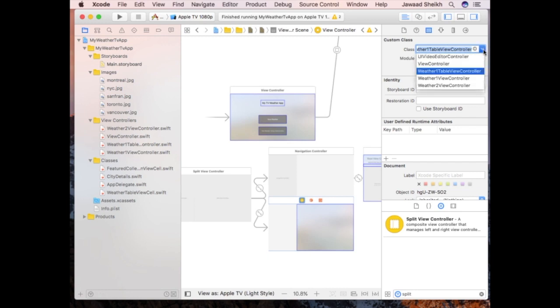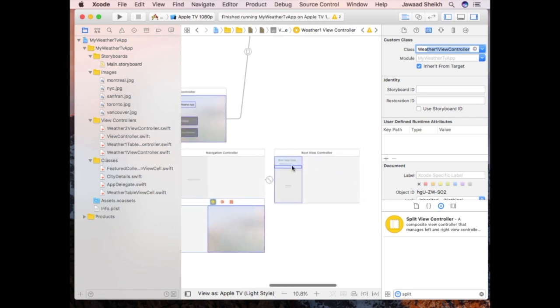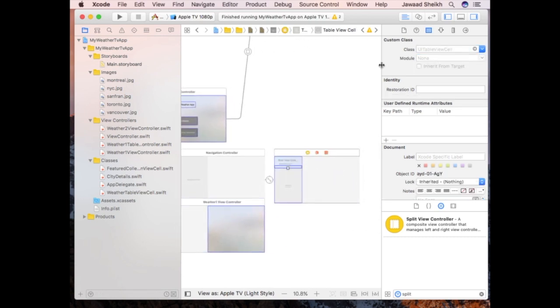So let's see what our options are. Actually, weather1 view controller is what we want, so be careful of that. And for our table cell, which is a UI table view cell here, we'll subclass this as weather table view cell. So at least we got some of the subclassing out of the way. We'll connect stuff up later.